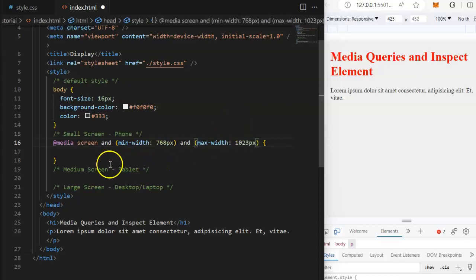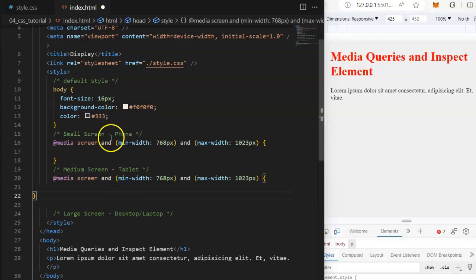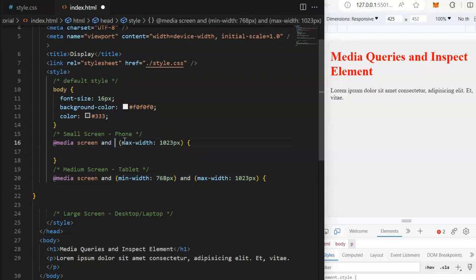So any style, dividing it differently. So I should put it here, and I should take this back to its normal position. So the maximum width should be 767 for a mobile phone, and this is the tablet screen.